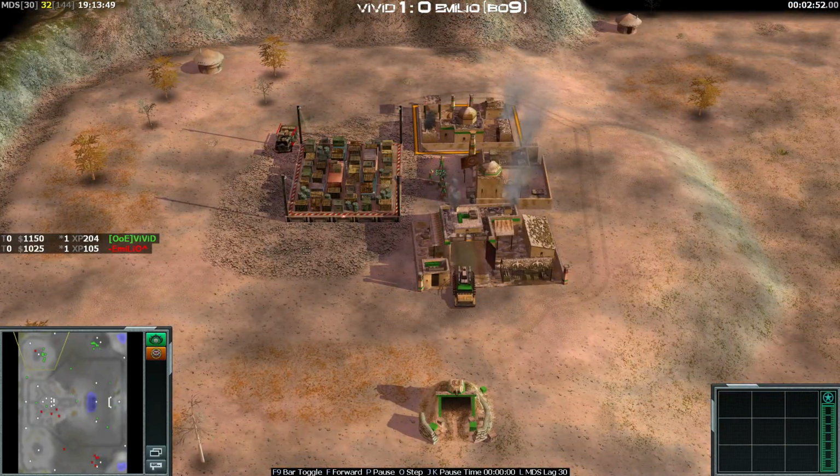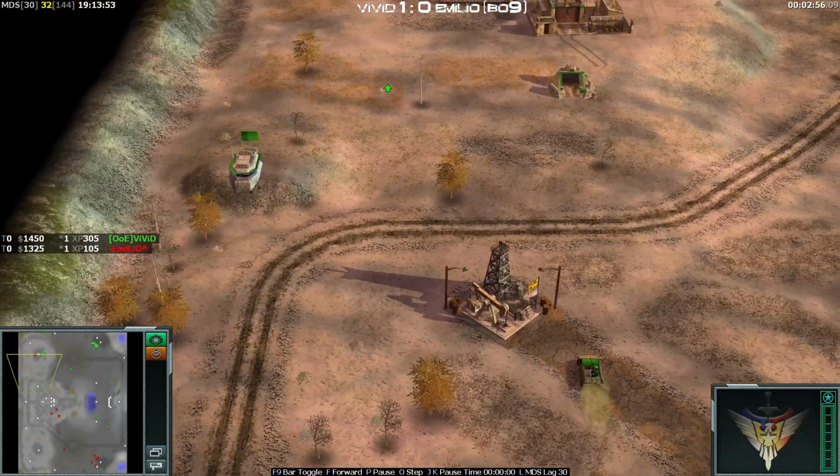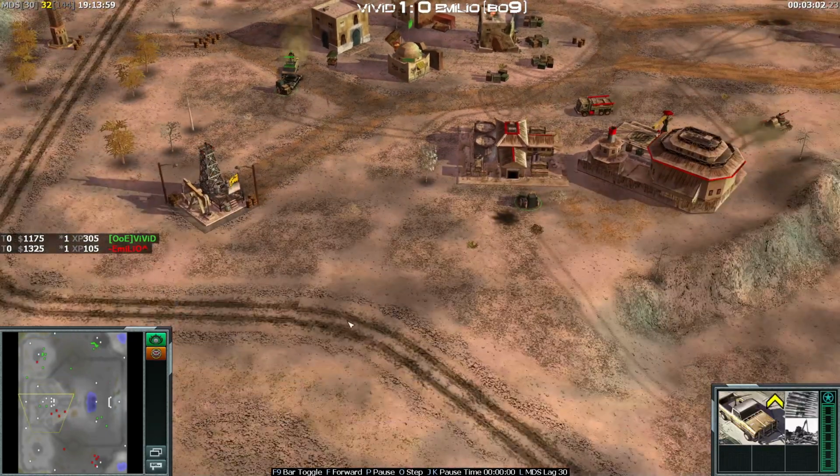This truck has stolen some money. I'm going to try to escape, but the tunnel is just going to take that down unless you micro it. You're going to have to go all the way back around the base, but I mean, it's pointless. It's dead anyway. Oh, super tech.